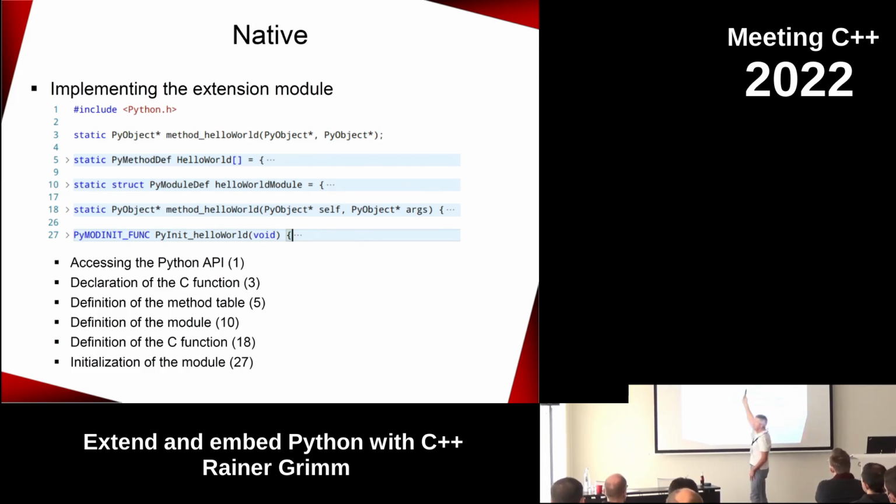And this is, by the way, who of you knows Python? You know that in Python the basic data type is object. And this is the C counterpart to it. Therefore, you always see PyObject here. This is the native mapping. Okay, here you specify the C function, this is static. This is the method table. These are the functions you want to export. I only do it with one. Here I define my module consisting of this method table.